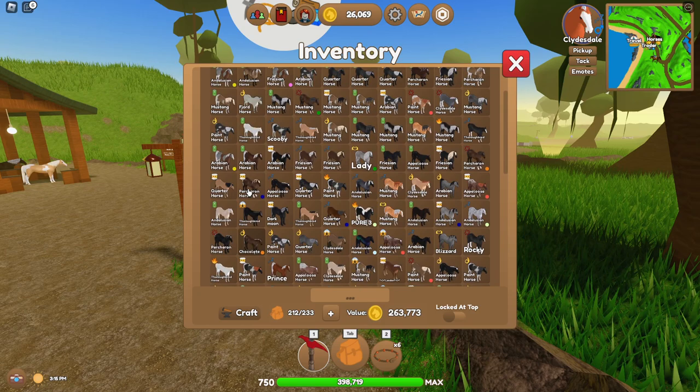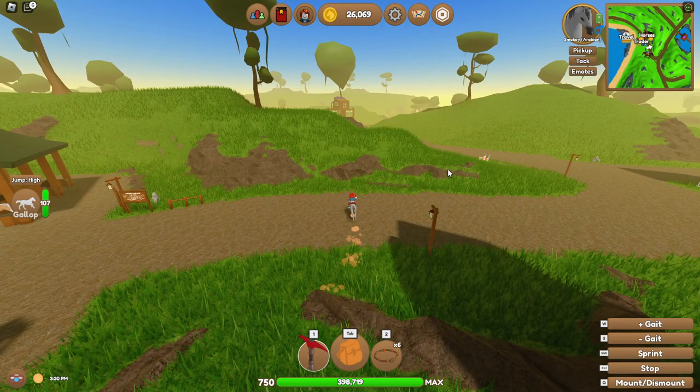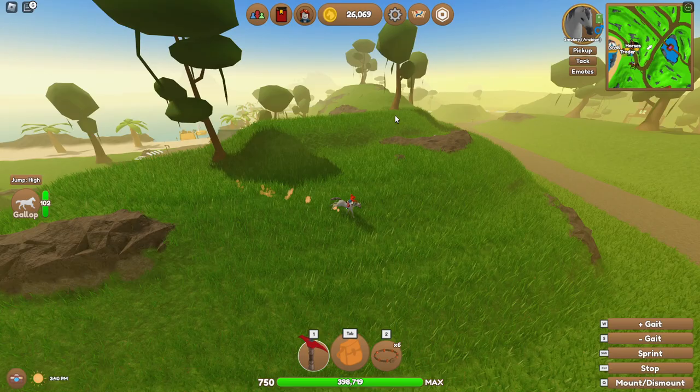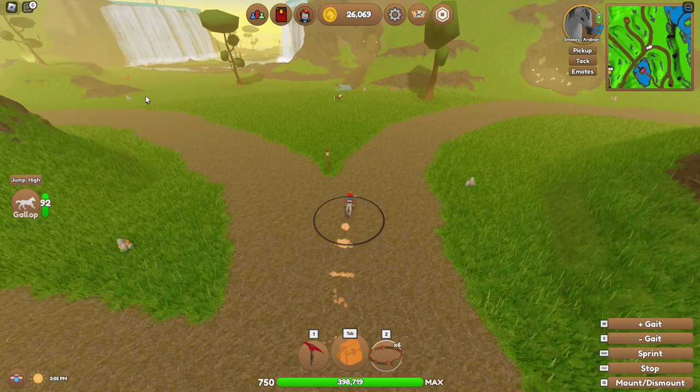Where is Smoky now? I'm so confused. Smoky, there you are, my friend. Don't know why I pressed follow. Okay, we're carrying on. Let's go and see. Yeah, let's go see what we can find. I always go this way. There's always horses here. That's why. I maybe should go a different way for once, but I'm a creature of habit. There might be something cool up ahead. Yep, there's something cool, an Andalusian.